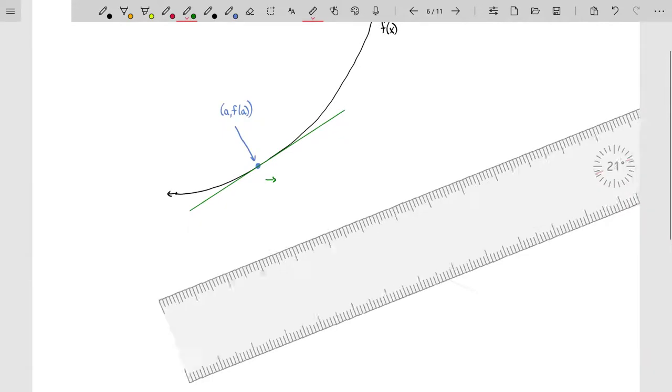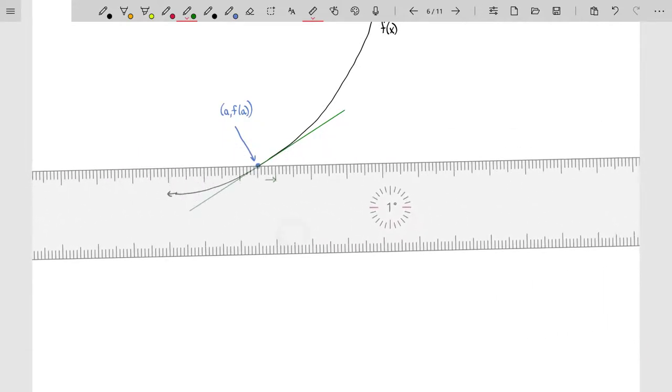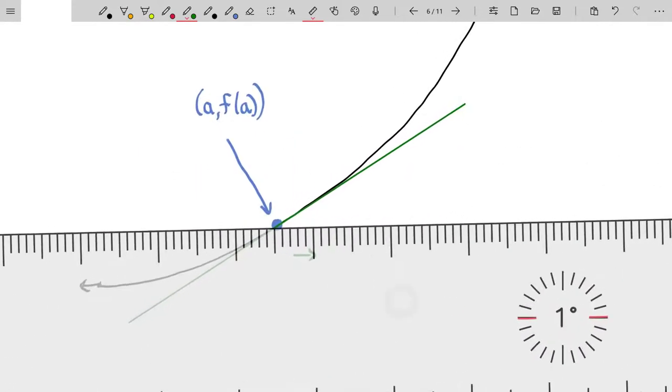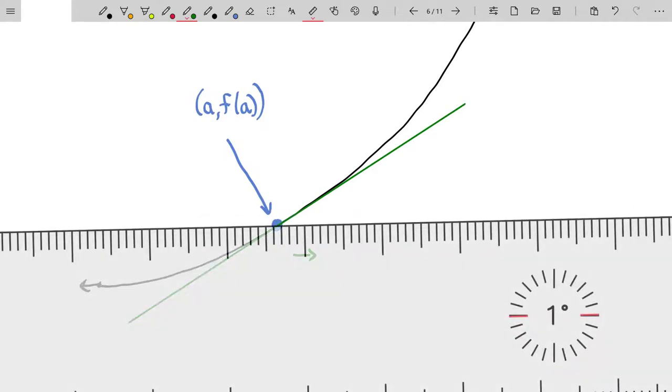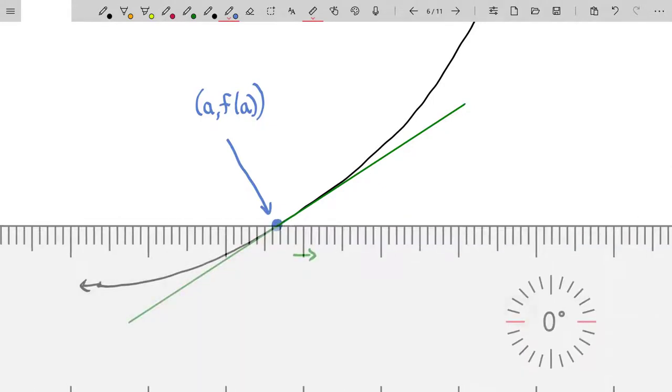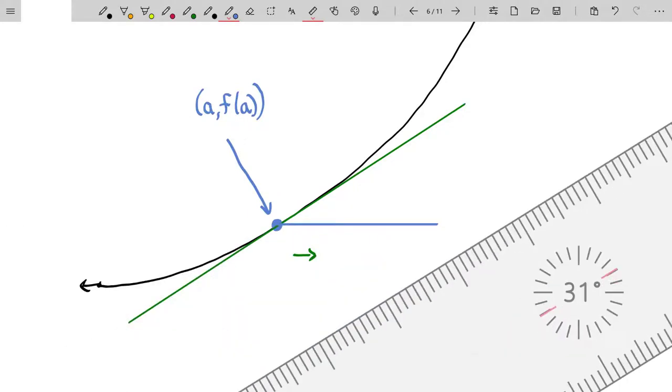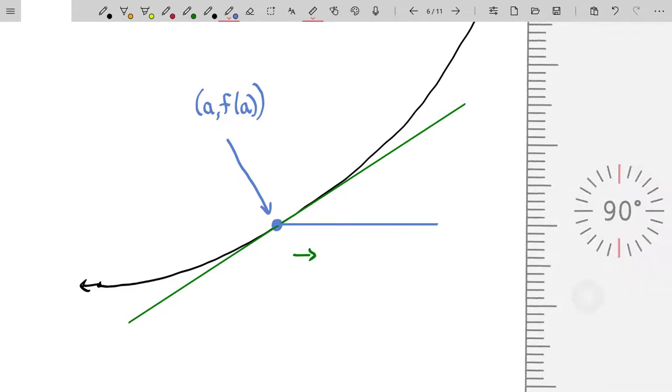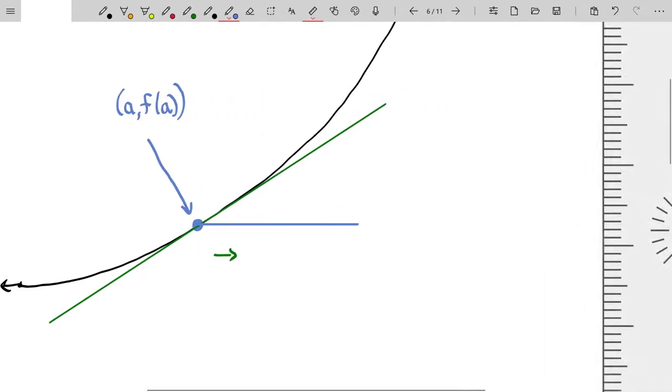So let's go ahead and draw in a horizontal line, a horizontal step, if you will, of size delta x. So I'll draw this in, and maybe I'll use blue for that. Oh, by the way, that line is one degree off. I don't want to do that. I didn't even see that. So let me go ahead and do that again. There we go. We're taking a step size. It's huge. That's obviously a massively large step, but let's just pretend that that's the size we want. So this distance right here, we're going to go ahead and call delta x.